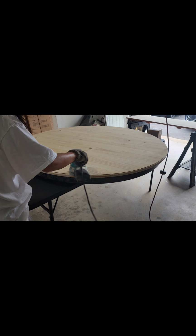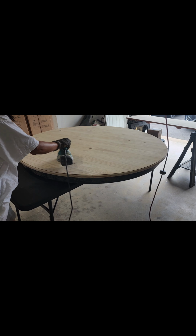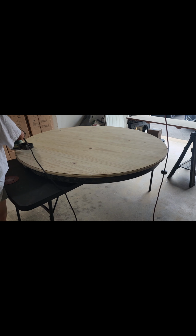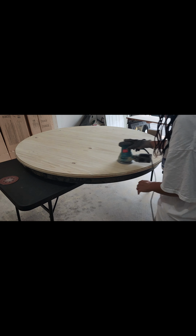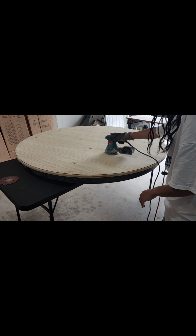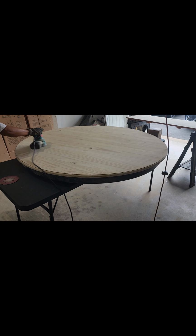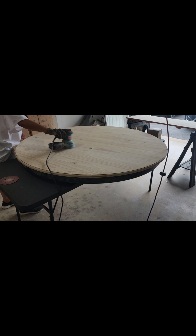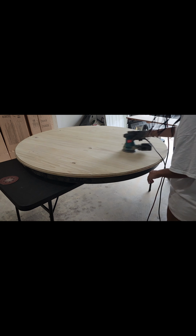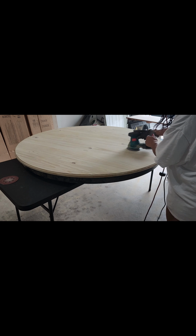So I did 3 coats of that on the table as well as the leaf. And now I am sanding. After the 3rd coat of bleach is dry, we brought everything back into the garage because we did have a little bit of a rainstorm come through. And I am sanding the top of the table with my orbital sander because we didn't need too much power. The table, obviously we're not removing any more color. We're just smoothing out at this point. So I'm just using my orbital sander quickly to go around after that 3rd coat of bleach.